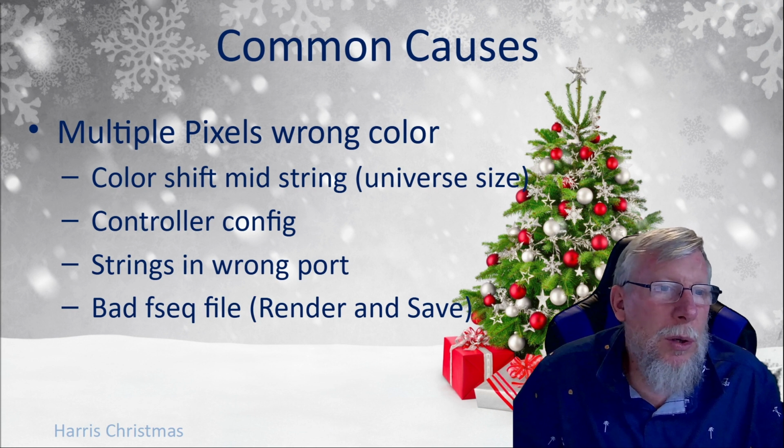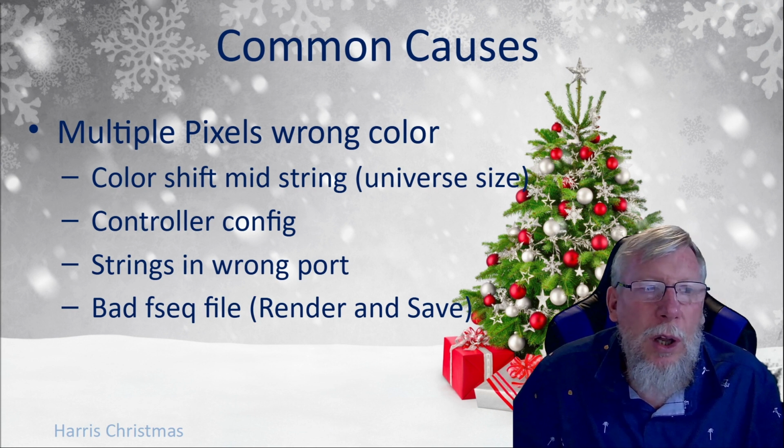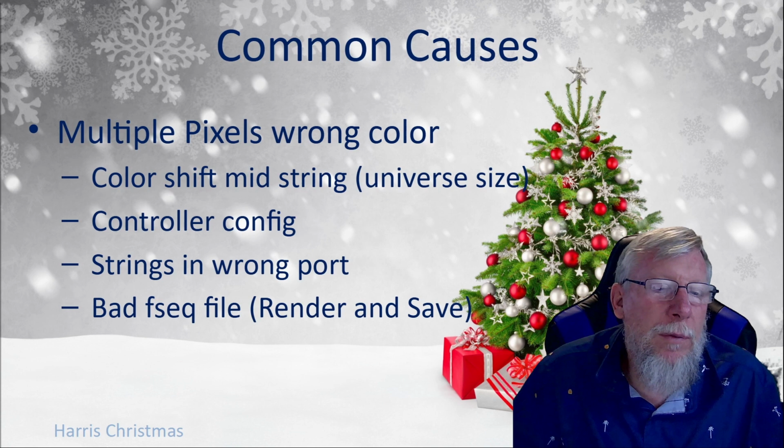It could be a controller configuration. You could have the wrong color order in for the string, or you have the wrong thing on the wrong port, strings in the wrong port, or it could be a bad FSEQ file. You need to render and save in that order for the sequence to be properly rendered.